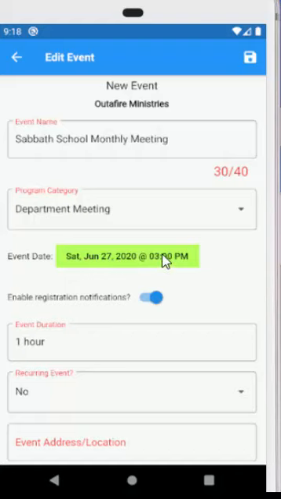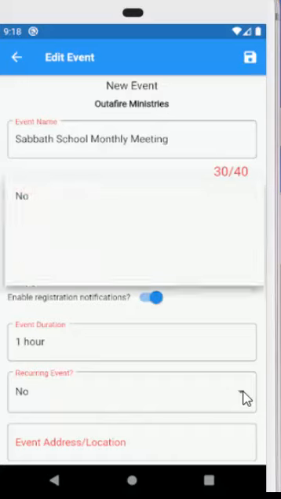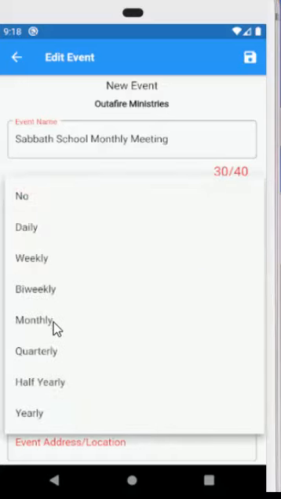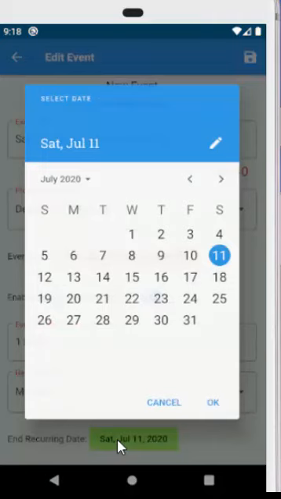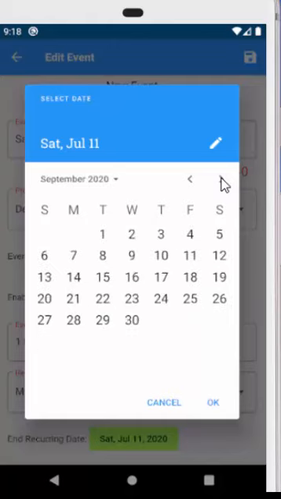I'm going to make it one hour and make it recurring, which means every month it will automatically create a meeting once the other one has expired. But normally you'd have to say how long you want this to go on for, not forever, but for how long. So let me choose the end of the year, December.